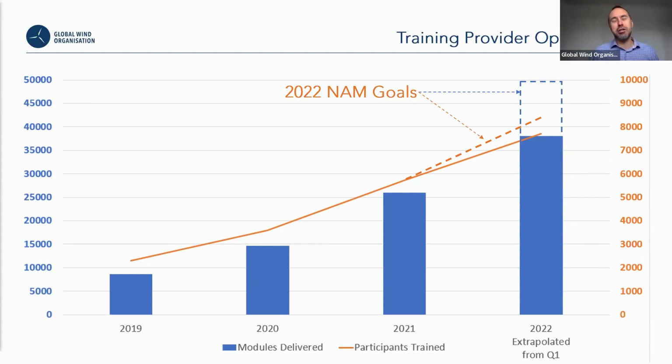And what's interesting about that too is you notice how that orange line gets closer to the bar graph. What that's actually indicating is that technicians are receiving more GWO modules per training event. Back in 2019, 2020, most people were just receiving, say, the BST core modules, which is 4 modules. But now we're seeing a lot more technicians get the BST core plus maybe ART, or also getting BTT or something like that. And so it's both a horizontal and vertical growth of how many modules each technician is receiving, plus how many technicians are receiving said modules.